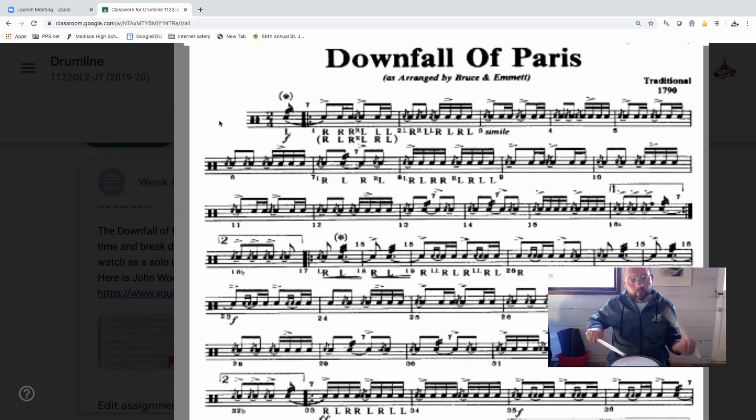Lots of flams in here. I'm dealing with this third measure, or second full measure here. We've got right, left. Those are both flams. And then notice that the accent is on the left sticking here. I'm going to go ahead and play just a little bit for you. 1, 2, 1, 2. Right there we have the paradiddle with the flam. So first of all, just do the paradiddle without the flam. It's right, left, right, right, left, right, left, left. Right, left, right, right, left, right, left, left. And then you start to add the flam.